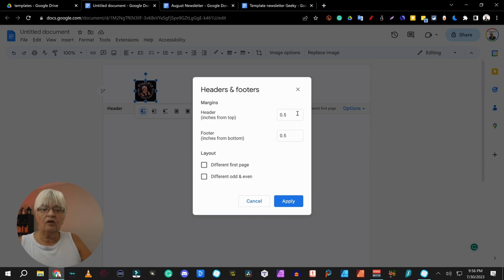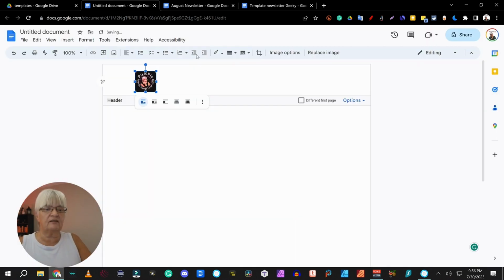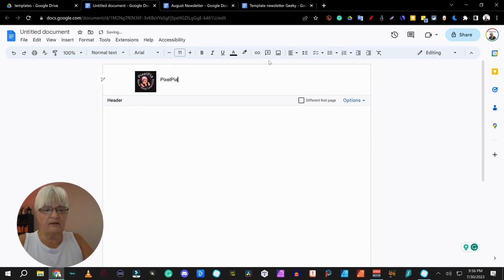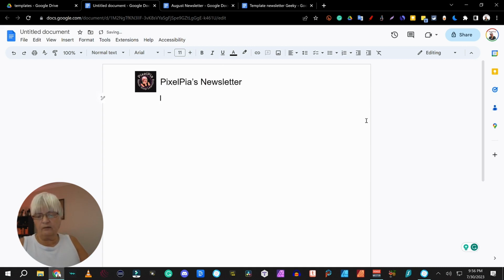I'm going to lower the margin of this to 0.2 instead of 0.5. Then I'm going to set this to wrap the text, PixelPia's newsletter. Then I can go in and change the layout here the way I want it. And there we have it.